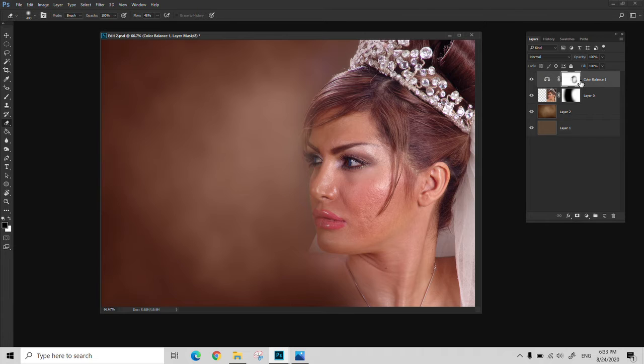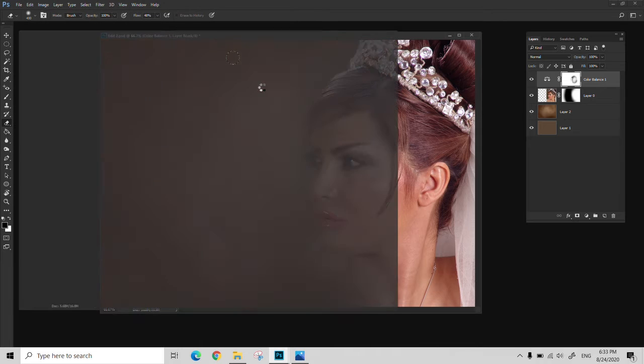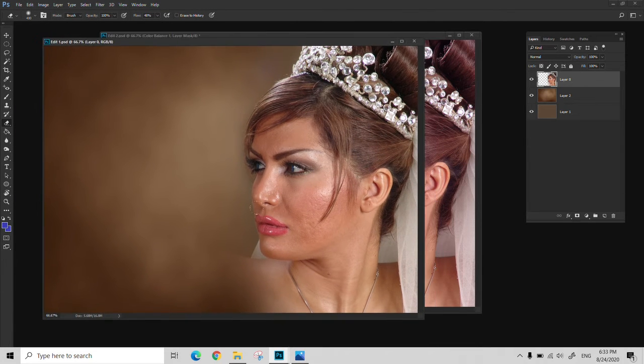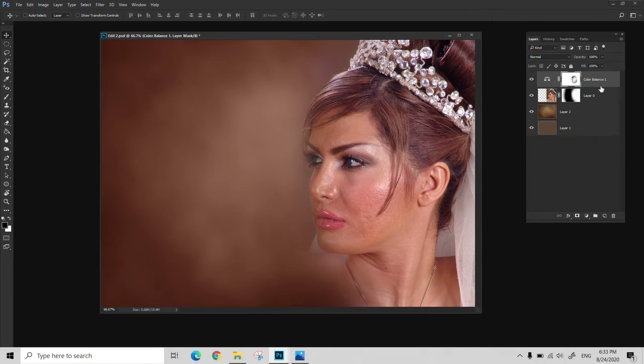As you see, I did the same thing in the previous file, in the edit one. We made the same thing, but here I cannot change anything anymore. Yes, of course I have this layer, but I already lost the background, so I cannot bring back the background anymore. But if you have the work on the layer mask, every time you want, you can simply go and bring things back.